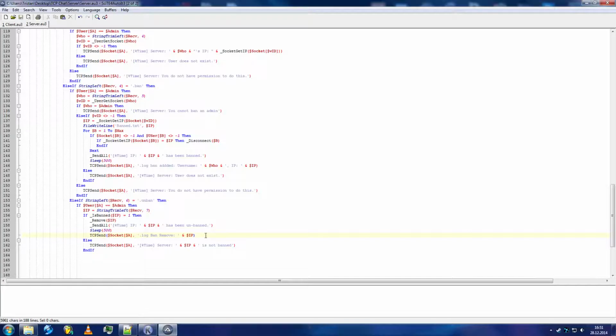Removed. There we go. And if, and very last, else if you're not an administrator, you do not have permission to carry this out. There we go.